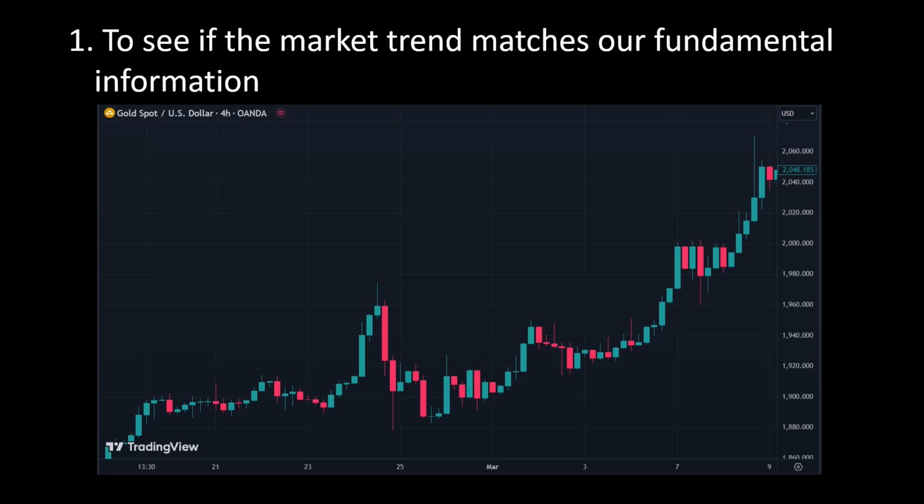But look closely at what happened. This is the war candle. Market went up for a few hours, but then suddenly reversed direction and dropped about $100 in a single day. And guess what? The daily candle closed in red and took all the stop losses below the blue support line. Can you believe it? On the day of a war? But then look what happened in the next days. The price got a powerful bullish momentum and broke its all-time high to reach almost $2,070.